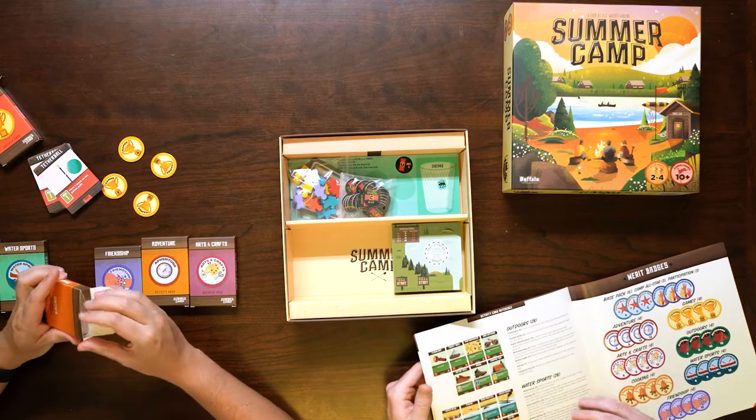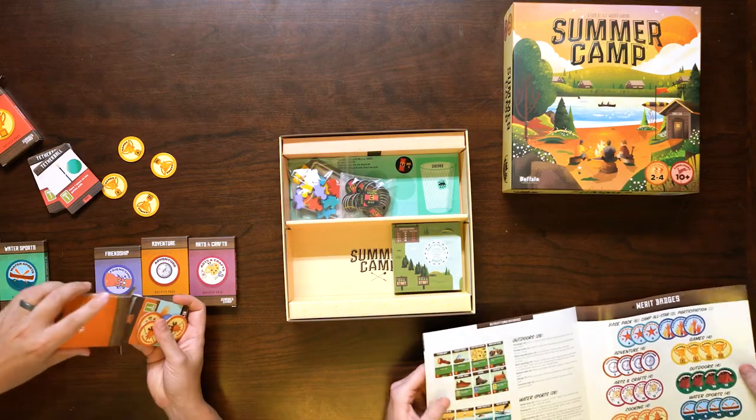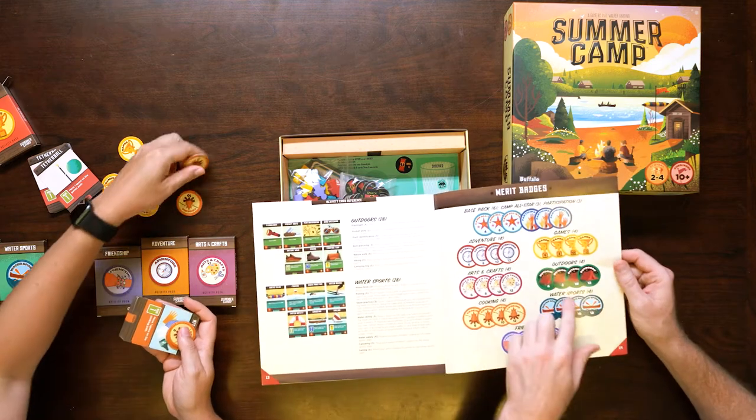Looking in the rule book, which has an overview of all the different cards that are available, it looks like the cards provide different actions and or bonuses that you can do when you play the cards. I'm just going to open up a second one just so we can see what's going on here. And here's all the merit badges.